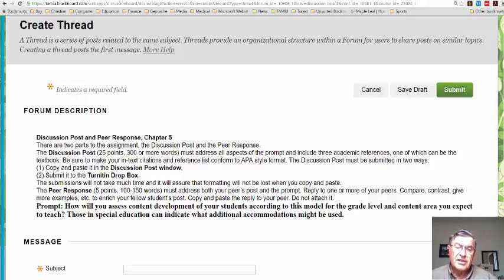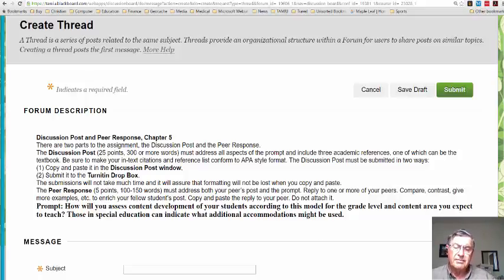So how you assess content development. We're going to talk about content development in a little bit, but there's a section on evaluation. Read that section over, especially the part about what teachers do and what students do. What students do will basically be your basis for your assessment. And how are you going to use the part for what students do in regards to the concepts that are being discussed in this chapter and this method?